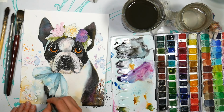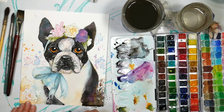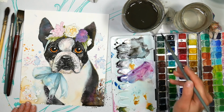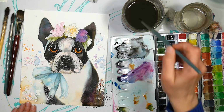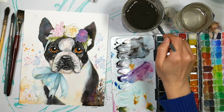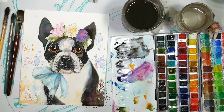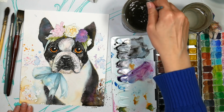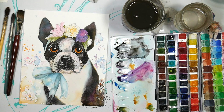Make sure your bow's dry before you do this. Although you could glaze a little bit of that watered down color in there if you want to, because you would probably see through that a little bit. I'm just giving a little bit of yellow on the edge of that, because you've got the furs intermingling, and also on the edges of objects, the light kind of splits pigments sometimes, and then you see some cool colors happening. There, I like that. I like the lost and found edge there. I like that broken bit of edge there.